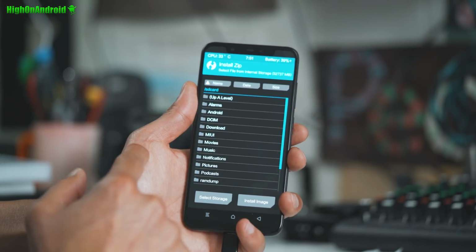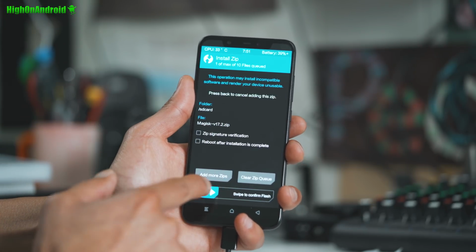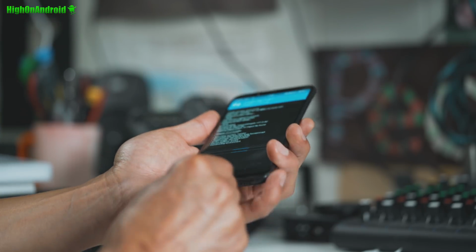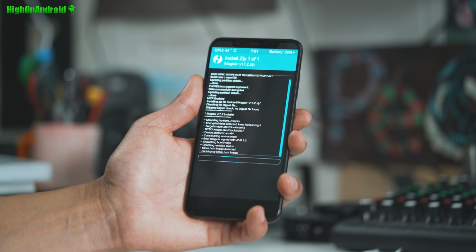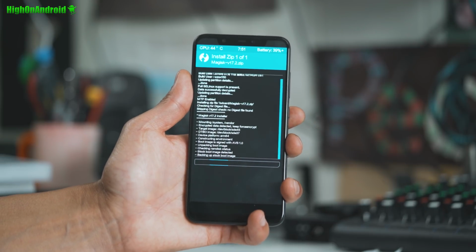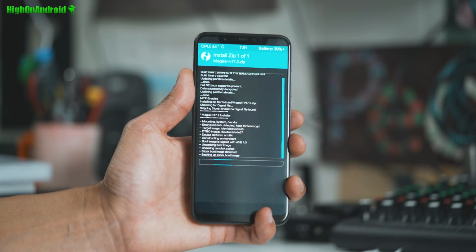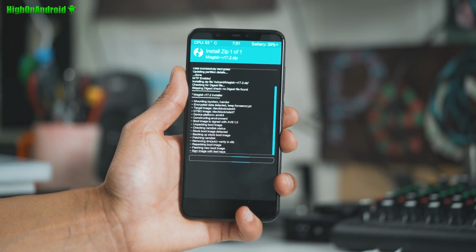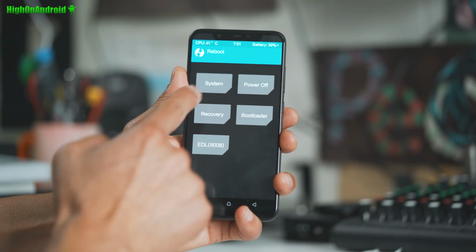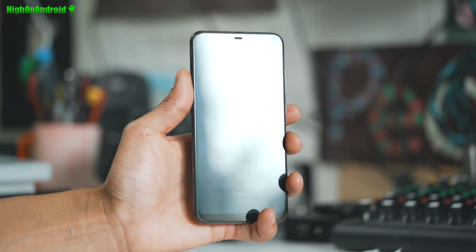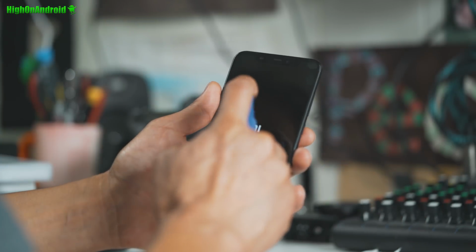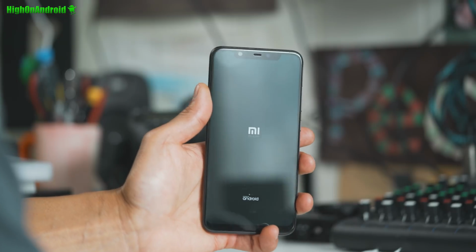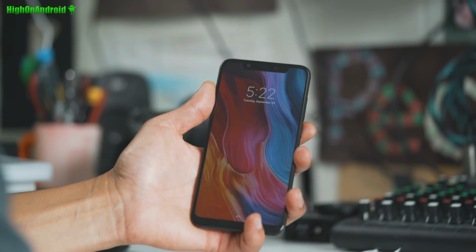But go ahead and go to install now and find the Magisk v17.2, confirm to flash, and you don't need this cable anymore. And you should have a fully rooted Xiaomi phone. All right, this will work on any Xiaomi devices. All right, go to home, reboot system. And if it asks you to install twrp recovery, just say no. All right, that should be pretty much it. Very easy to root Xiaomi devices.